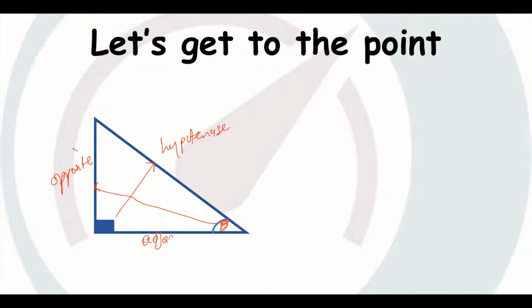However, an easy way to aid you in recalling what the adjacent side is, is to look at that side that has both the angle that we're considering and the right angle on that side. So any line where you see the right angle and the angle that we're considering sitting on the same line, that is what we call the adjacent side.